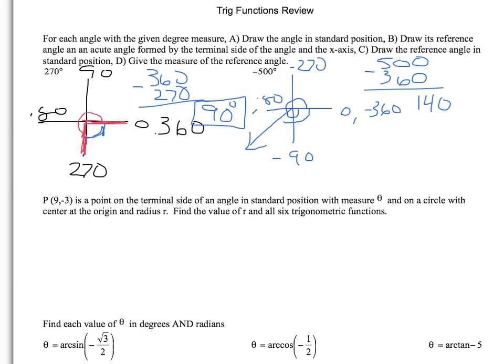I need to find my reference angle, which is going to hit the line and the x-axis, but be 90 degrees or less. So my only option is that black angle. The number of degrees in that black angle is going to be 180 in the whole bottom half here, minus the 140 I didn't use in the blue portion. So I'm left with 40 degrees as my reference angle. And that's it for that.